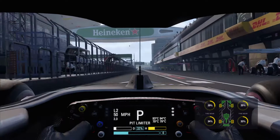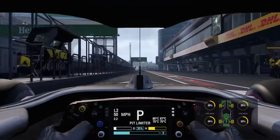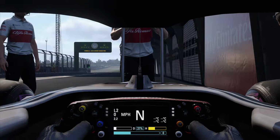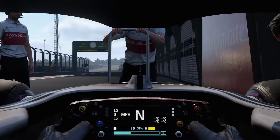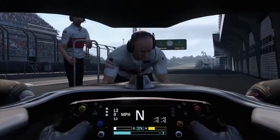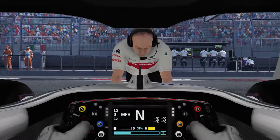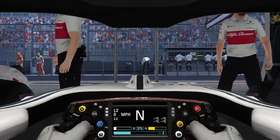Alright, first lap not bad. I know I didn't say much there. I was just trying to focus, as I have been struggling quite a lot on these tires. This car in general. Kind of got a little bit of a bang in there from Lewis. I don't know why he didn't just come up right behind me. I was on a hot lap, and he just felt like he needed to punt me a little bit going into the second sector. I don't think I threw off my time too much. He did make a couple of mistakes that lap, but surprisingly enough, tires didn't wear out as quickly as I thought they would.